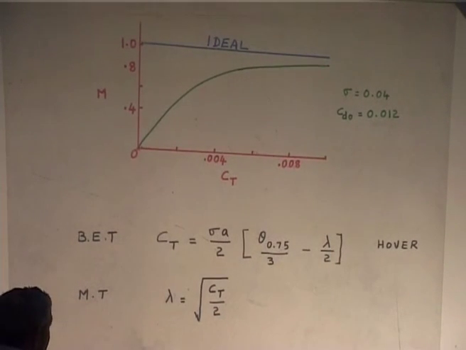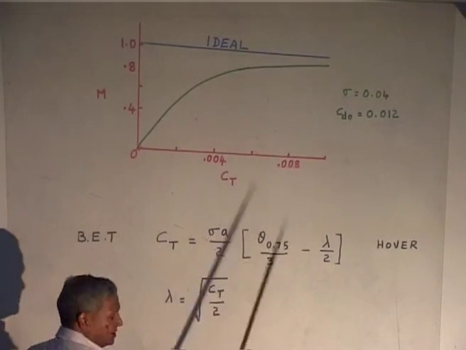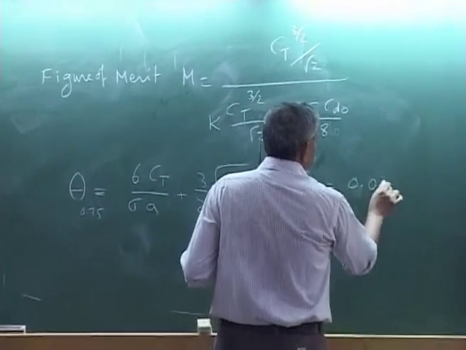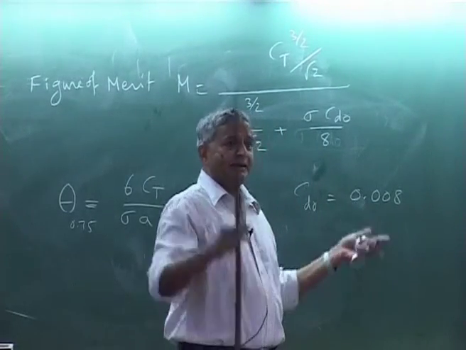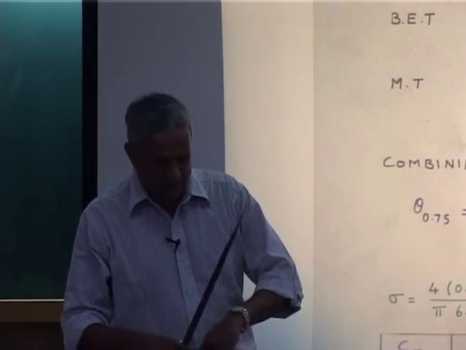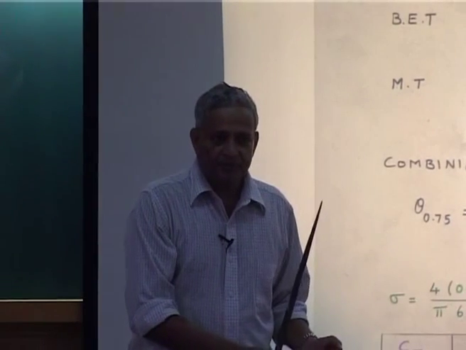Most of the helicopters, you know that Ct is in this range. It does not go to 0.08, 0.08 is very high Ct, 0.1 is too high. So, it is always in a small range. Please understand, when you look at all these numbers and Cd naught, the profile drag of the blade, you may take it as approximately 0.008 or 0.006, or sometimes if you want a slightly higher value, maybe 0.01. Most of the numbers which we are dealing with here are small numbers in the non-dimensional form, but this is to give you an idea of how you can estimate the power in a very quick calculation, the hover power, because you know that initially I showed, as you increase the forward speed, the induced power is decreasing. So, automatically you say, let me take the hover condition for my power estimate. Of course, at high speed, it may again come to the same value.